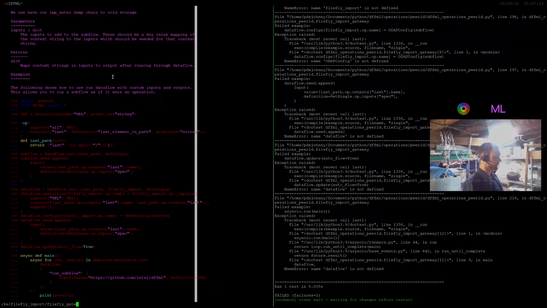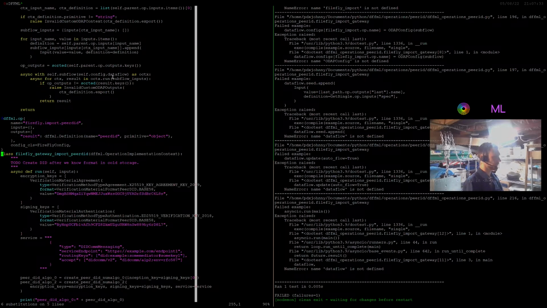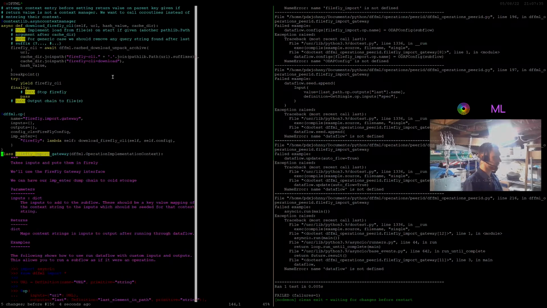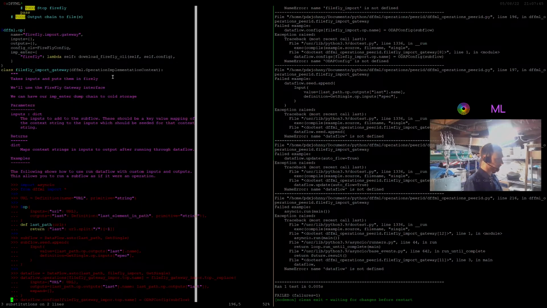Firefly gateway import. Firefly gateway. Okay, yeah. Okay, so there we go.